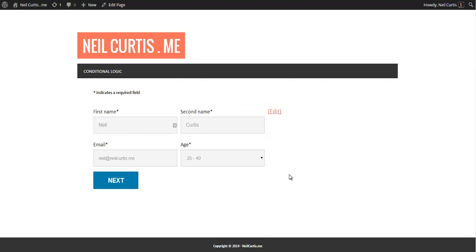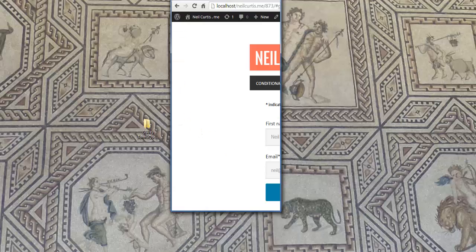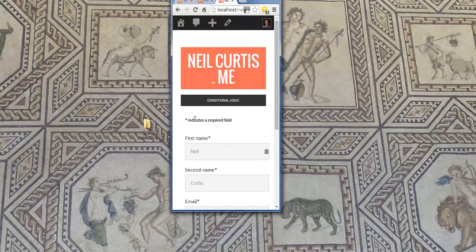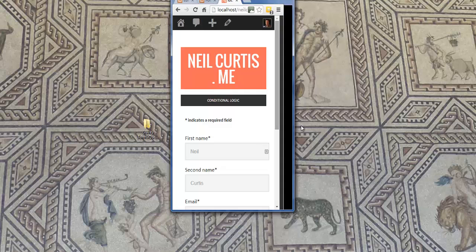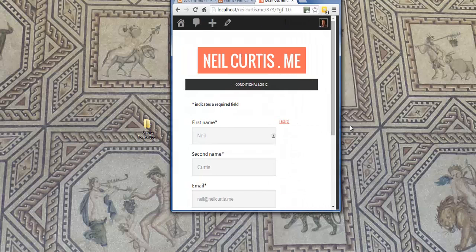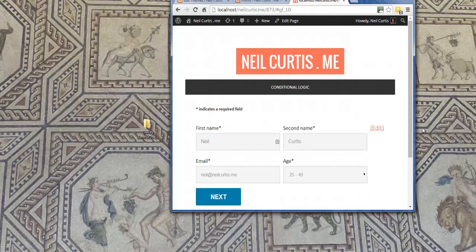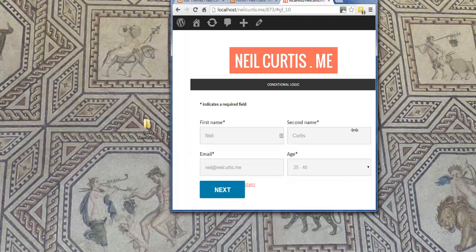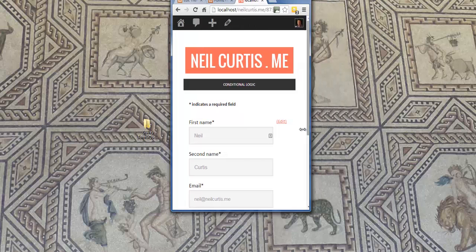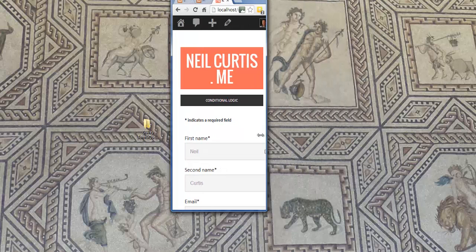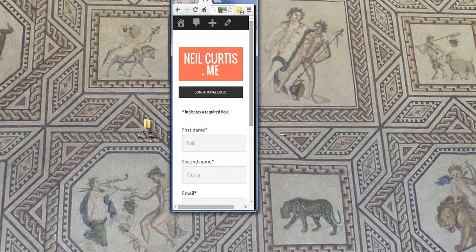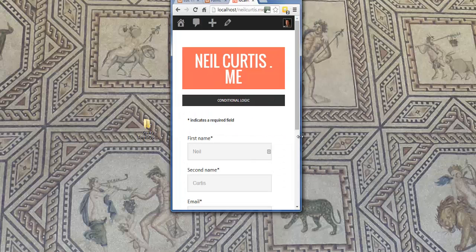Great. So this is it, basically finished. And if I minimize this again, you'll see that gap as I stretch it out. That gap changes. Now when it reaches a certain size, the elements stack. So this gap here, we used a percentage. So instead of saying a default pixel width, it's actually a percentage of the screen. So as the screen gets smaller and smaller, that gap to the edge gets smaller and smaller. Don't know if you can see that clearly, but it does.